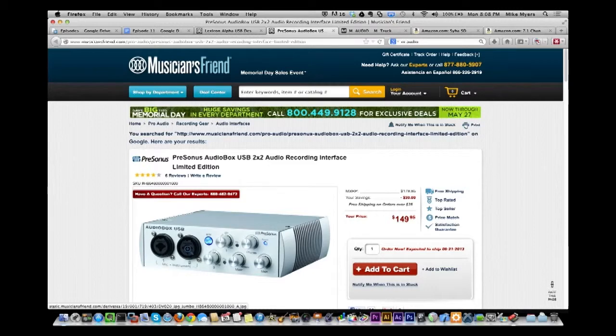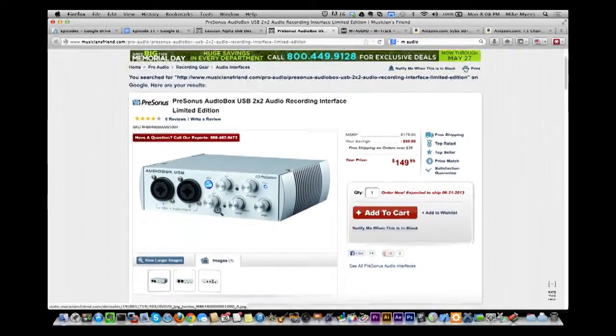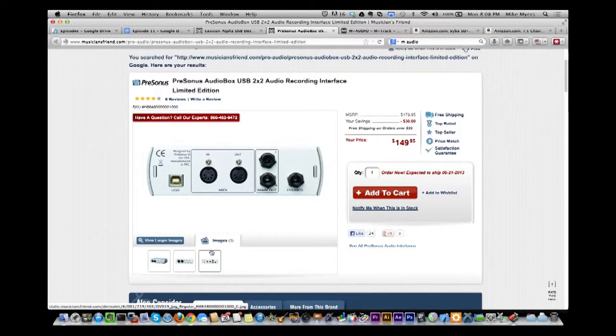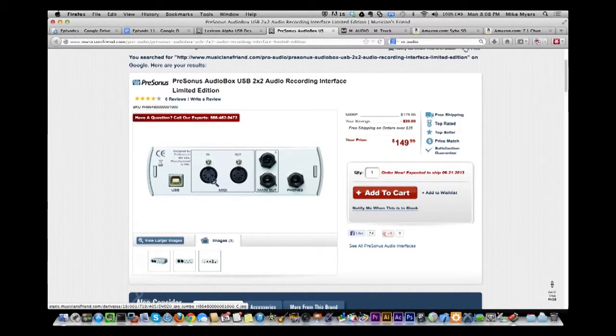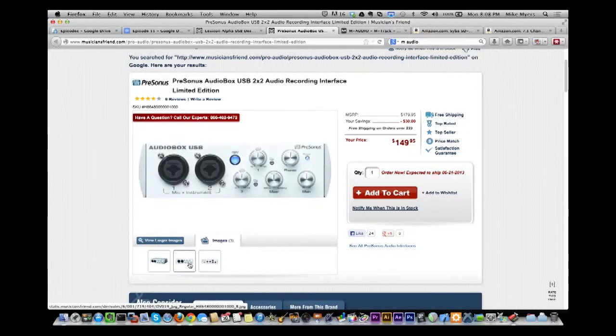The 1/4-inch goes in the center, and you see the 3 pins where the XLR goes, and it slips on the outside. And there's not really a lot going on in the back of the PreSonus. You see you have MIDI, and actually the other one didn't have MIDI on it either, but most people don't probably need MIDI. But then you have your main outs as well and your phone output right here. So it can also do main out, which the other one, the Lexicon, could as well. That was what the line out was for.